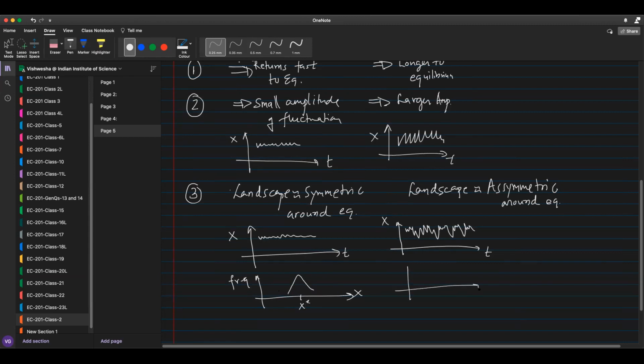Whereas this will be a bimodal. Bimodal is when the shift has happened, right? But if the shift hasn't happened, then what do you expect? Okay, yeah, correct. Sorry. Yes.